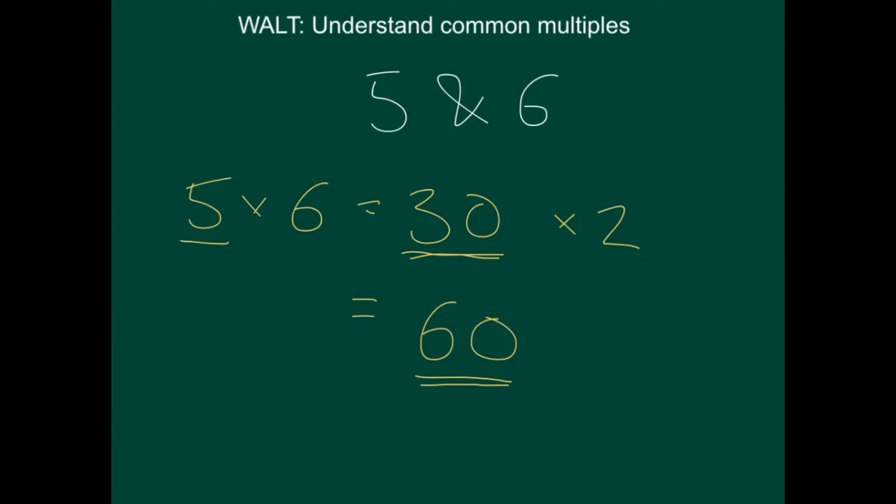If we want more common multiples, we could double it again, and that would equal 120. And we could double it again, to equal 240, and we would keep going and we would get more and more common multiples, and it's just a really quick and easy way to solve this part of the basic facts test. So keep practicing and go through some examples by yourself and you'll get it in no time at all.